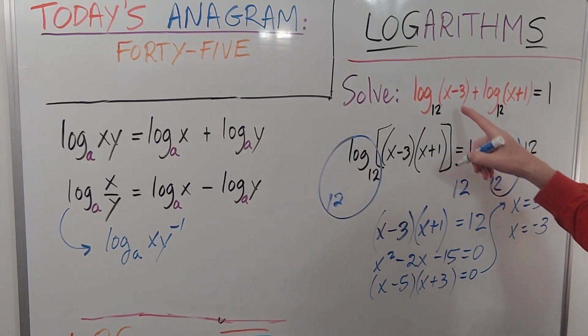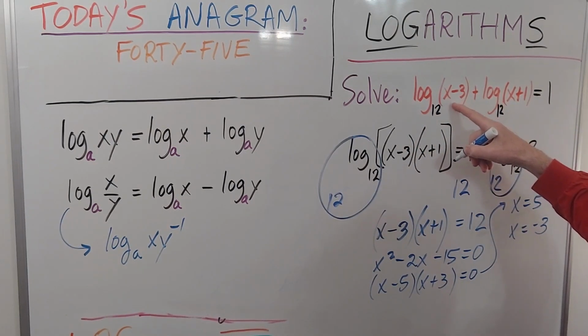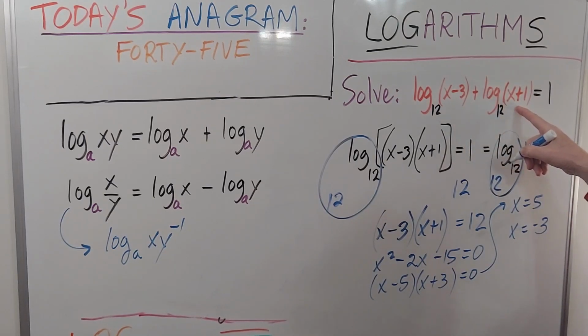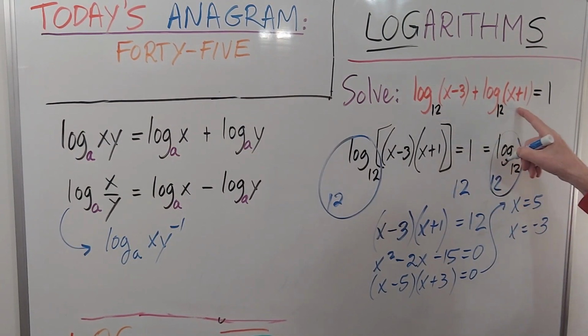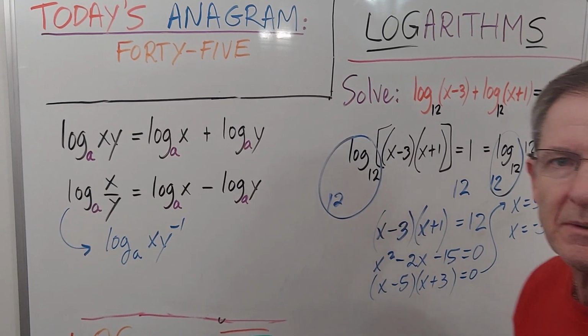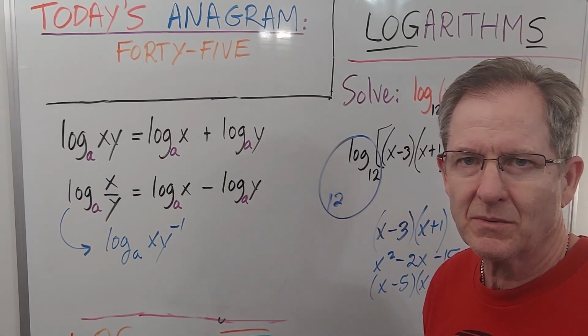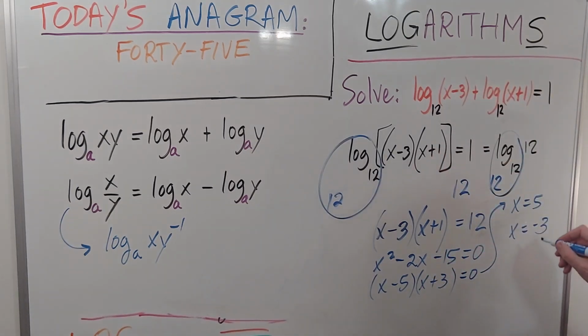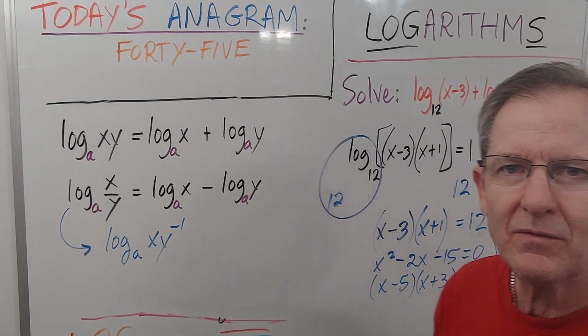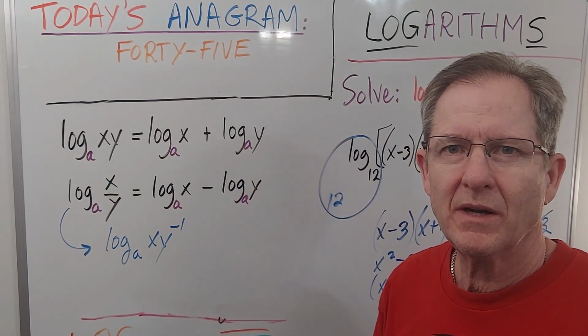If I put x equals 5 in here, I get 2, and here I get 6. You can take the log of those numbers to any base. But if I put negative 3 in there, that's negative 6, and that's negative 2. You can't have the log of a negative number, especially not to the base 12. I guess sometimes you can, but generally you can't. So we have to discount or rule out x equals negative 3. That's an extraneous root. All right, hopefully that'll help you solve logarithmic equations.